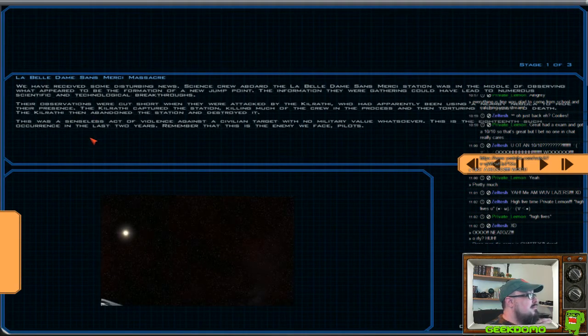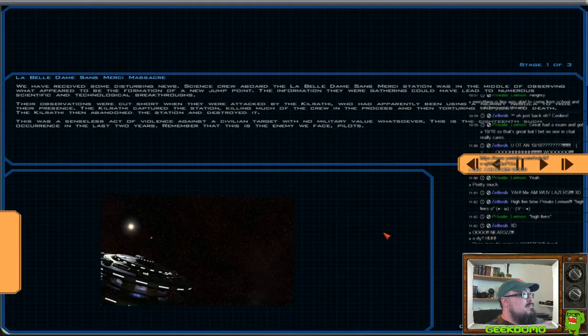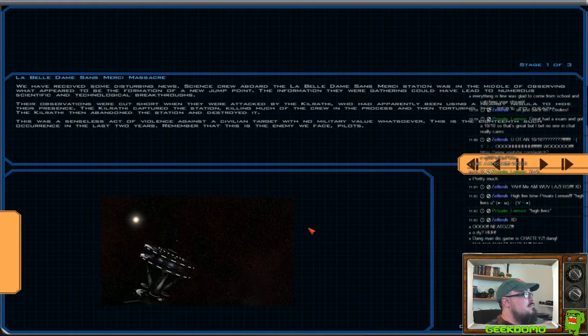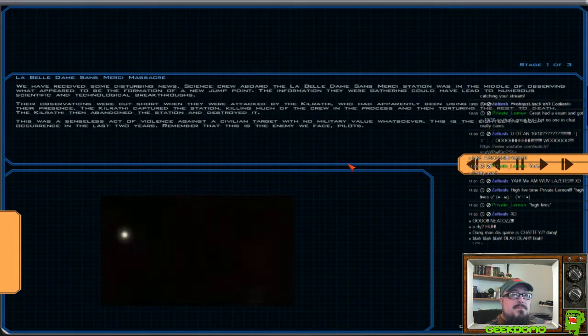We've received some disturbing news. Science crew aboard the La Belle Dame Saga-PC station was in the middle of observing what appeared to be the formation of a new jump point. The information they were gathering could have led to numerous scientific and technological breakthroughs. Their observations were cut short when they were attacked by the Kilrathi, who had apparently been using a nearby nebula to hide their presence.